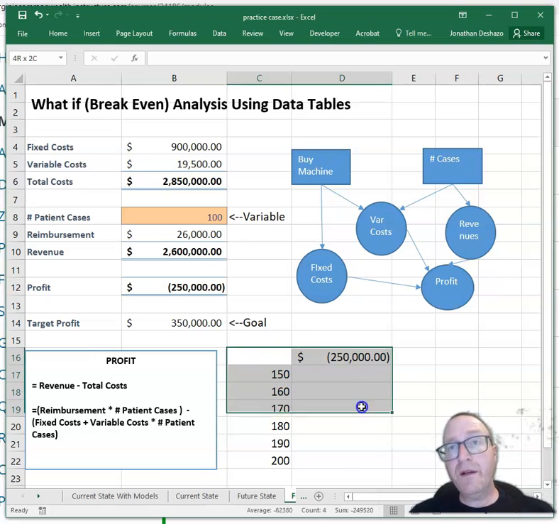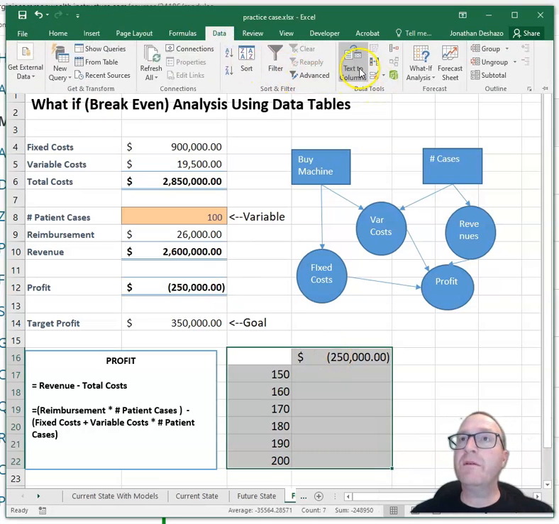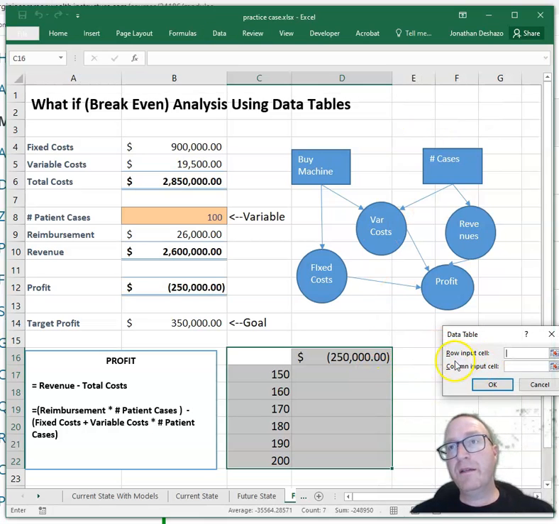To run this, we're going to select this whole space, including the formula that we want to check these numbers by. We'll go to Data, in the menu, What If Analysis, Data Table. And then the only tricky part to this is you have to know if you're going to select rows or columns.